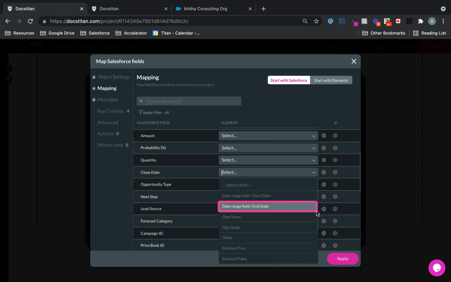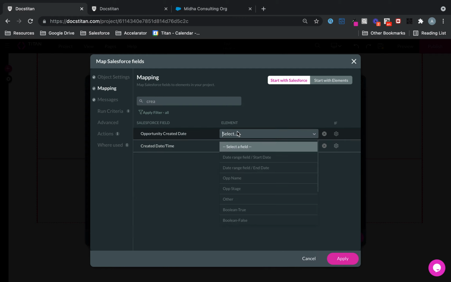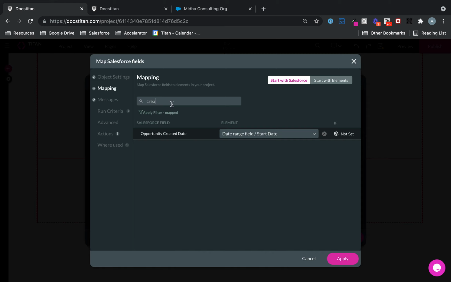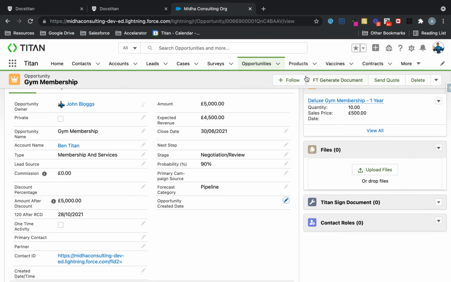Okay, so here now I'm just going to choose my end date, and then the created date is going to be my start date, which is over here, all highlighted for you. So now you can choose this, and then I'll show you all the mapping we've done so far. We've got op name, stage, end date, start date, and I think that's all that is required to create an opportunity.